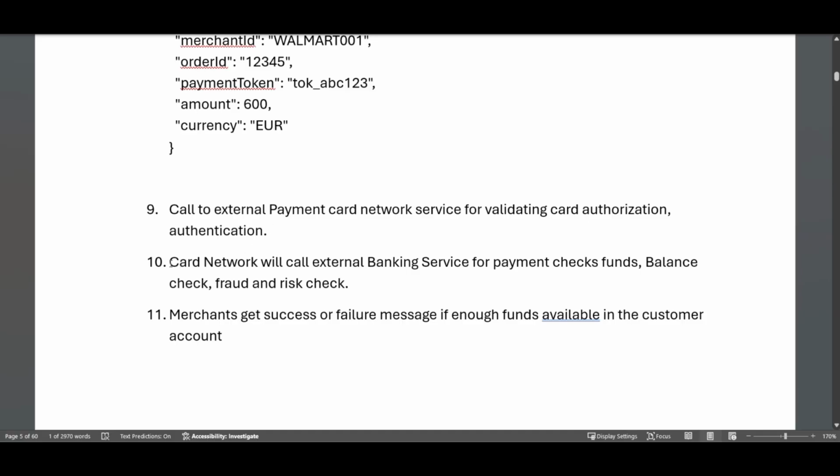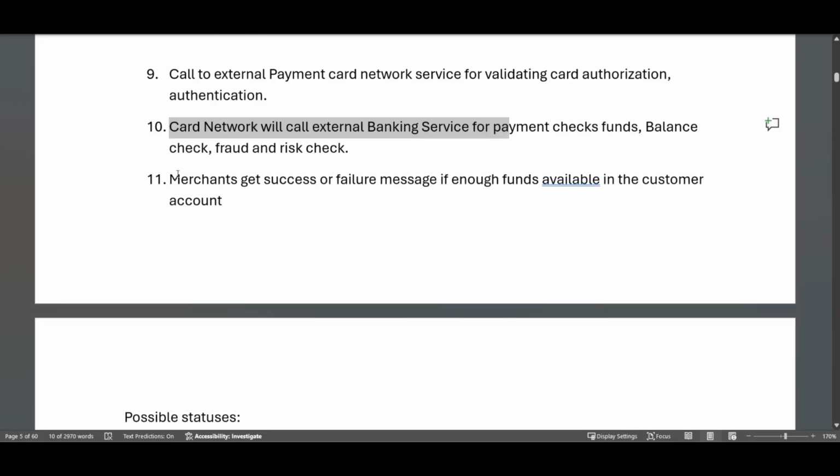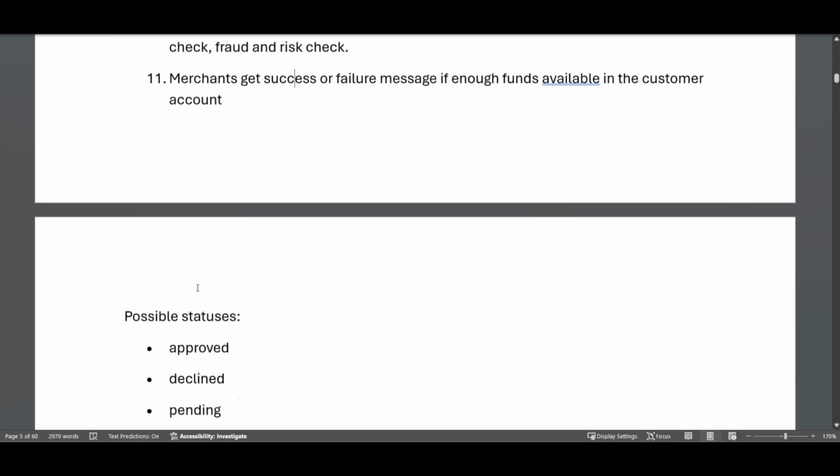That card network in turn will again call the banking service, and the banking service will determine if there are enough funds. After that, from the bank it will go back to the card network, and from the card network it will go back to the merchant with the response. It gets the success or failure message if the funds are available in the customer's account.